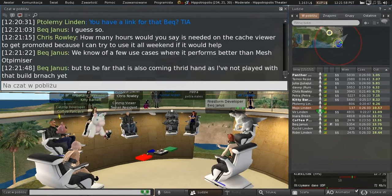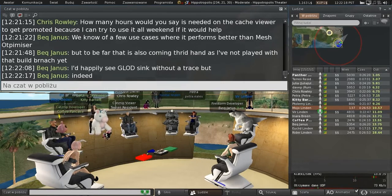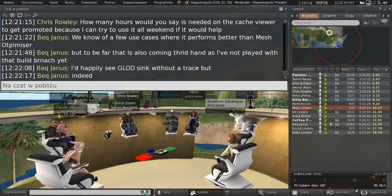Yeah, the only cases I've seen so far have to do with having pretty low triangle counts, and trying to get things down to extremely low counts isn't really the point of the LODs, right? It's mostly just so you can get down to something reasonable. Yeah, if there's not a dramatic difference, the likelihood is that we're gonna drop support for GLOD. You know, it's an old library. It's incompatible with the GL settings that we're looking to use for the performance viewer. So, yeah, if there's a strong stop-the-presses reason why we really need to keep it, then any word along those lines would be helpful.